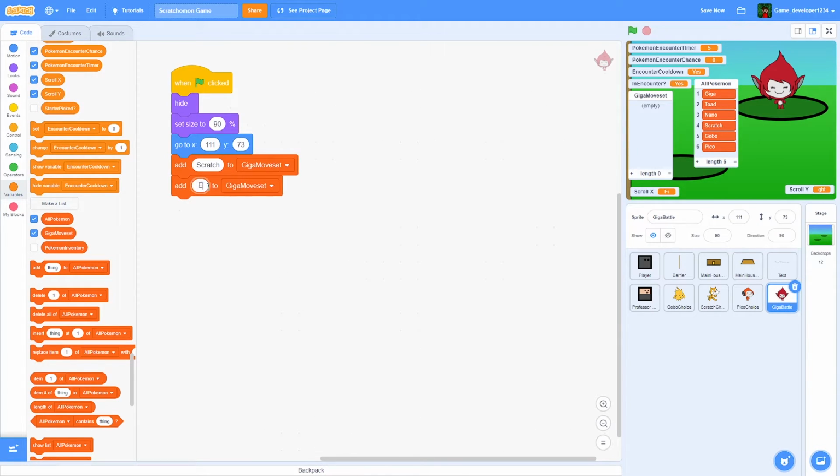Add Ember. And then I'll add Headbutt. Okay. Boom. So those are the 3 moves that Giga will have.